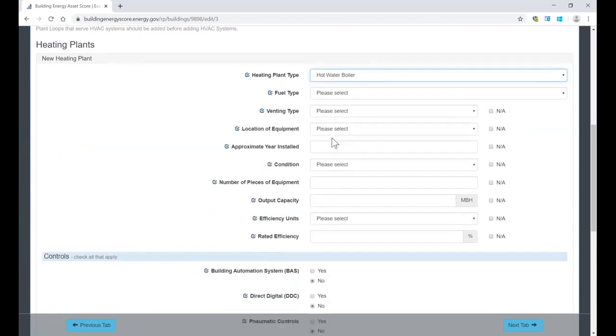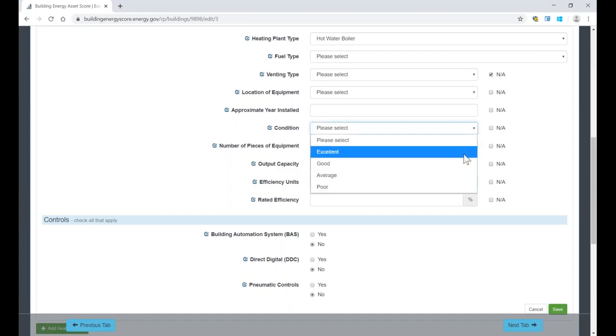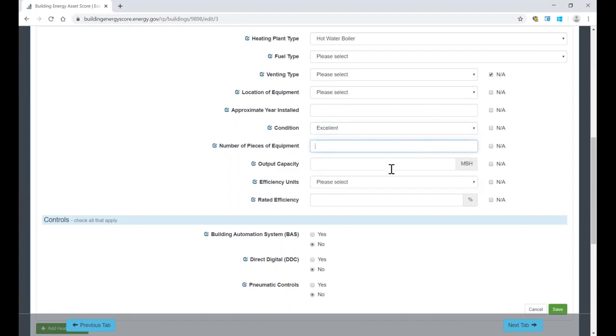You would need to enter your heating plant information here. You can select a particular input does not apply to your particular system. You can select not applicable. There's a variety of drop-down menus that can guide you or that you can choose from, or there's free inputs.